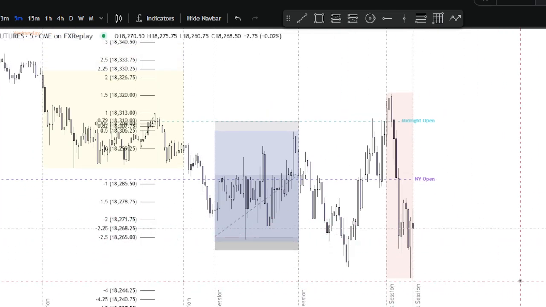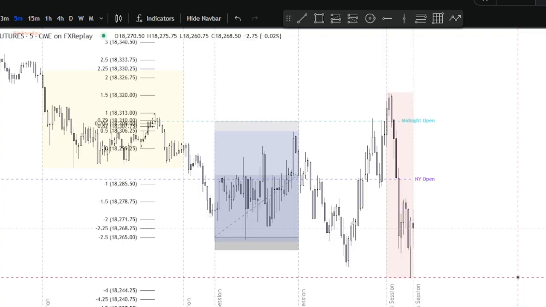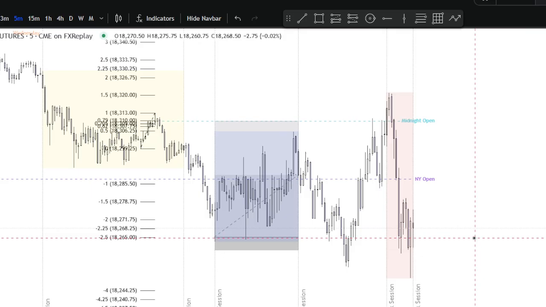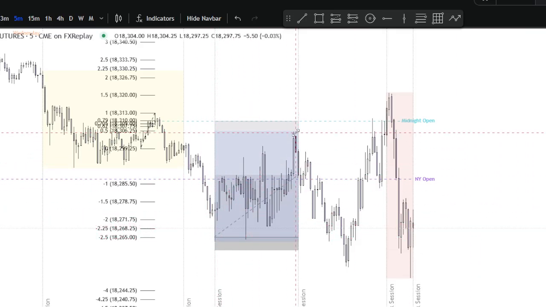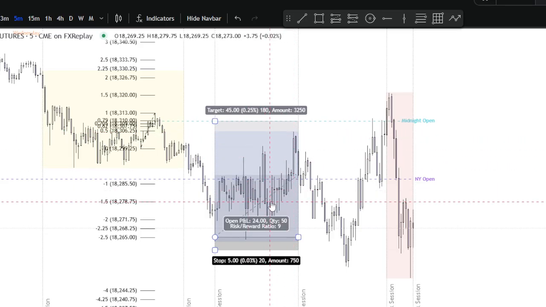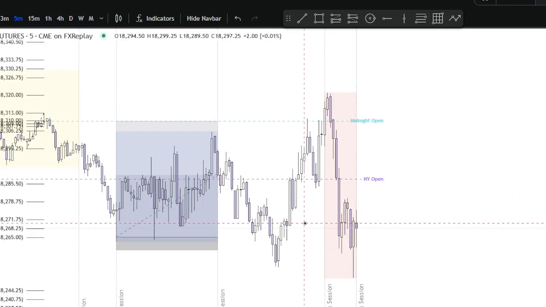I know this video has been on the longer side, but why I told you guys to write this down is because standard deviations are strong. Like you can see right here, price reverses off of this. And if you trailed your stop loss, which you definitely shouldn't, I'm going to be honest, the only thing you should be doing is break even, then you'd have that. But London was pretty choppy, so, you know, not the best.